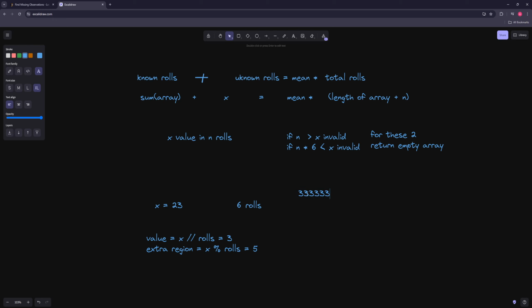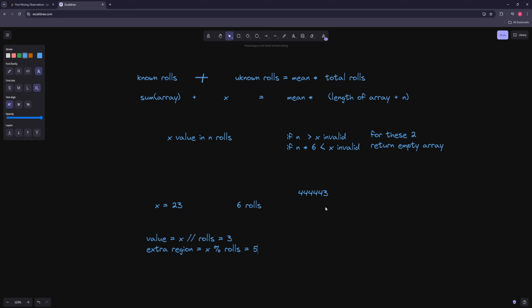The easiest way to distribute everything and not make anything go over is, anytime you have extra to distribute, just give it to the next number. So we'll put 1 here, then 1 here, then 1 here, then 1 here, then 1 here. And that will distribute it equally. So that's essentially the algorithm: we get the base value that we need, and then for the extra we go number by number and check, do we still have extra? If we do, we give our number an additional 1. That's going to guarantee that we get a valid result.